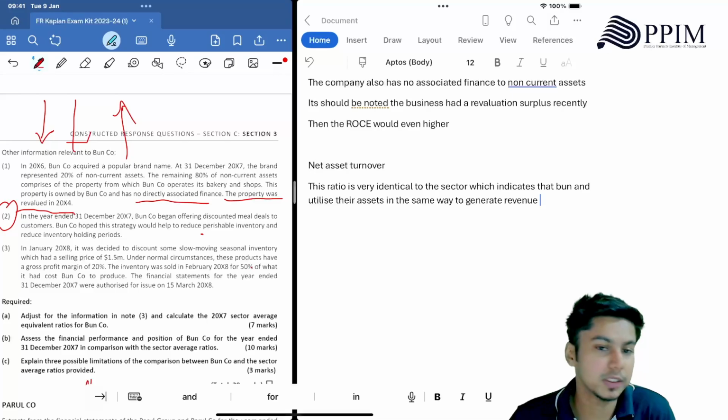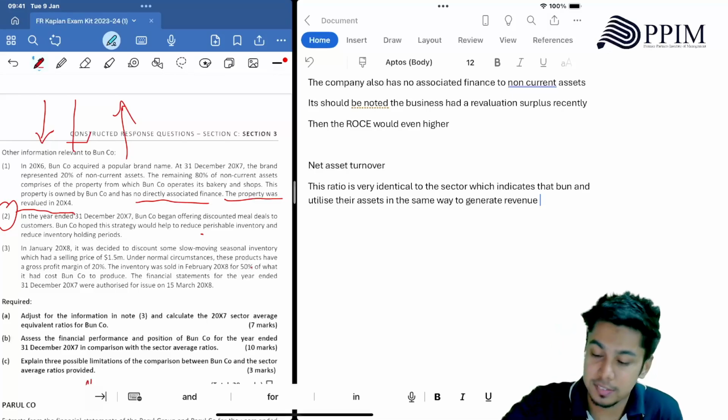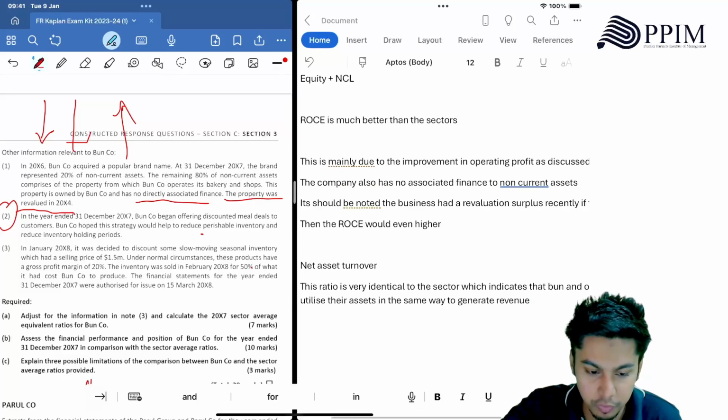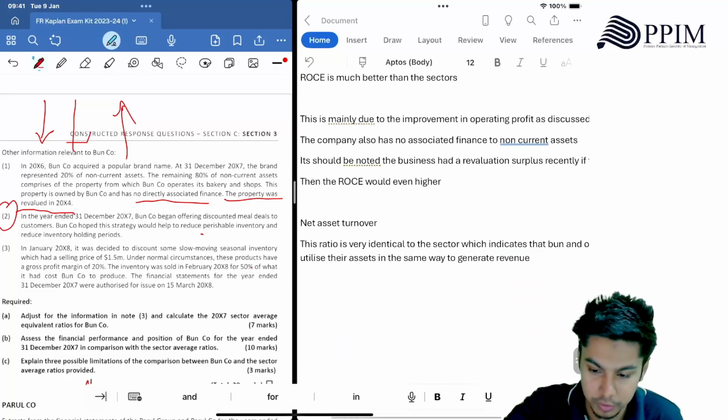Are you all okay with that part? Shall we now move on to the next ratio? Okay, now guys, this is a ratio that you can speak about a lot. I'll tell you where you can focus once you're done with this part.